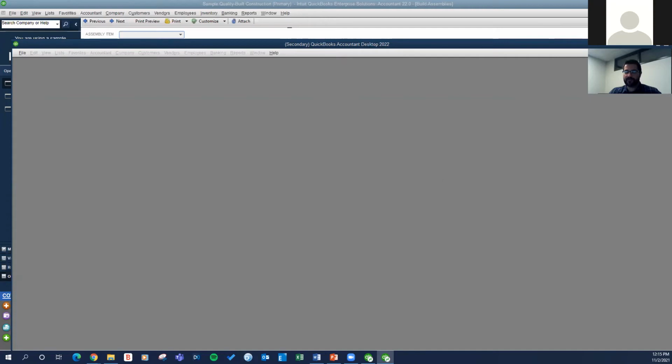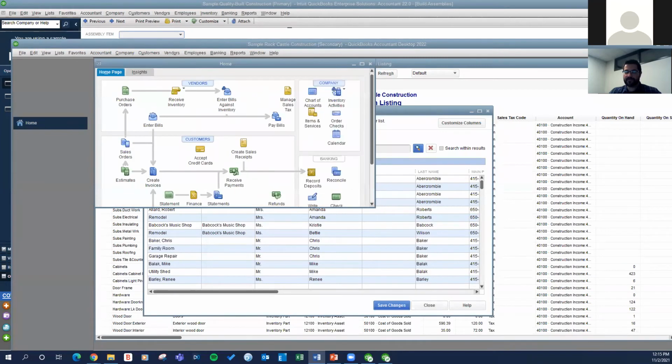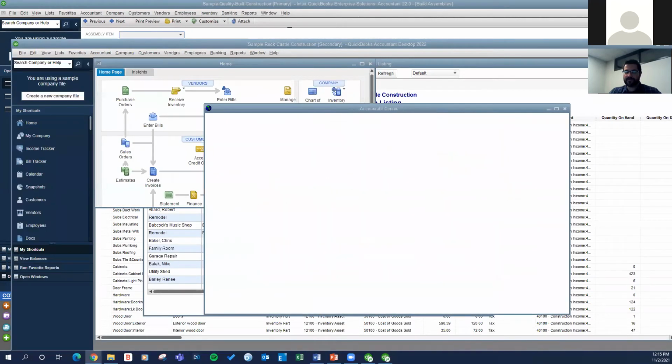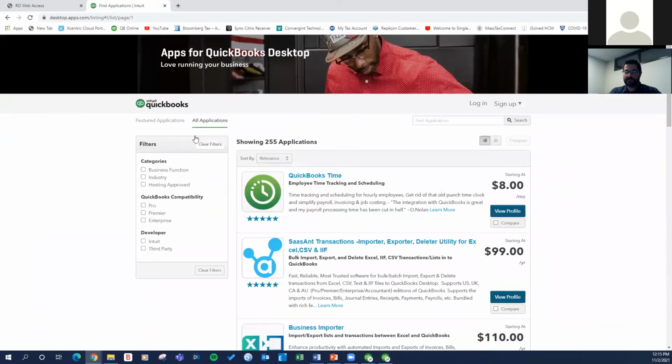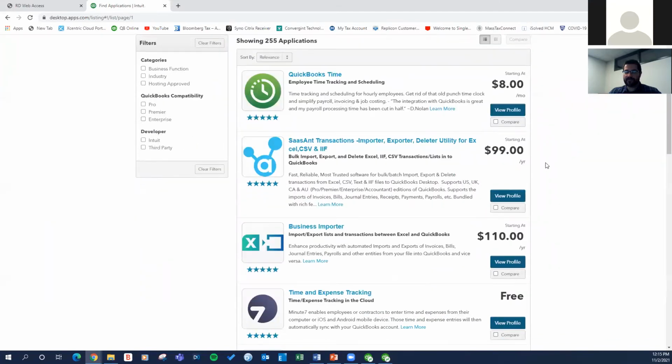As we're waiting here, one thing I wanted to show is the area where you can look at third-party apps for desktop. You can do this within QuickBooks too, but this shows all the different applications that can be used with QuickBooks to help with anything QuickBooks is limited in or that you're looking for.